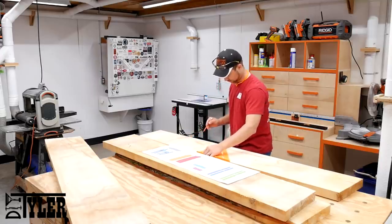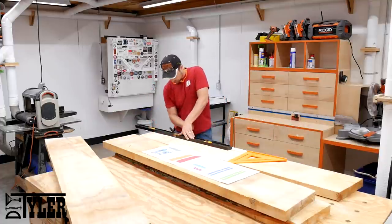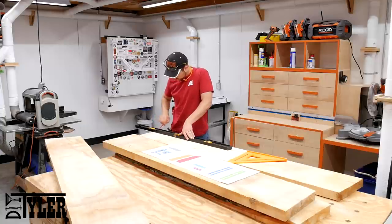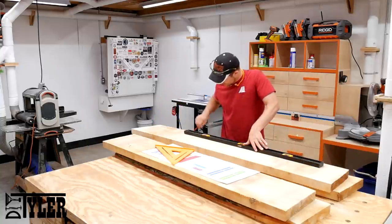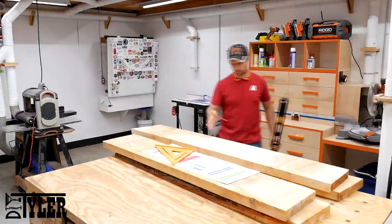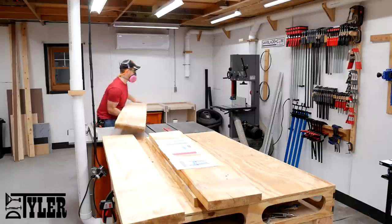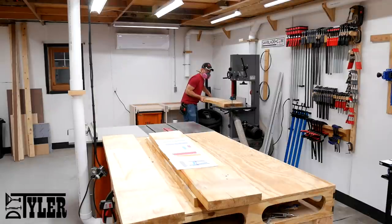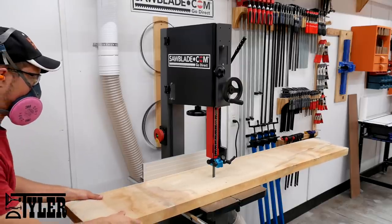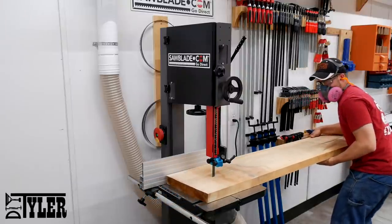Using my printed out design, I took some measurements and laid out the rough cuts that I needed to make on my maple slabs. I laid it out so that I would have the least amount of waste and I tried to fit everything on to three slabs and I was successful in doing that. At least for my layout in the slab that I had, I was able to make one long rip cut and I used the bandsaw with a three-quarter inch blade to make this and it just ate up this maple slab.